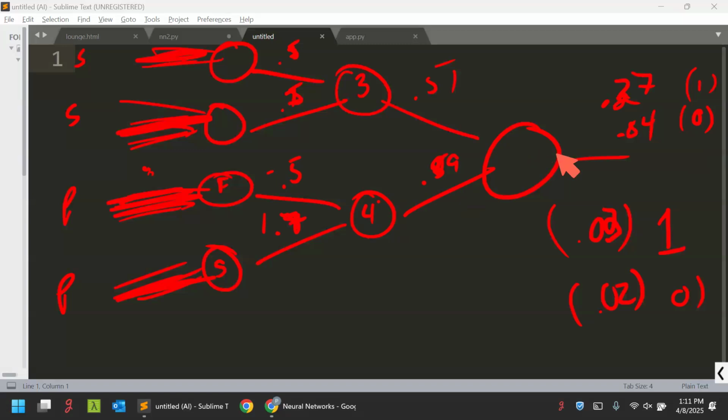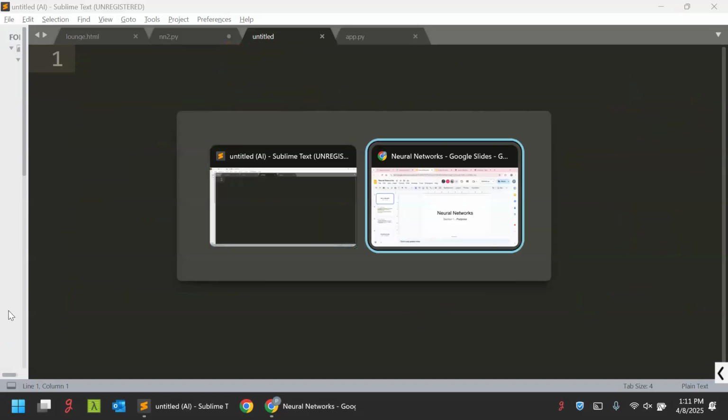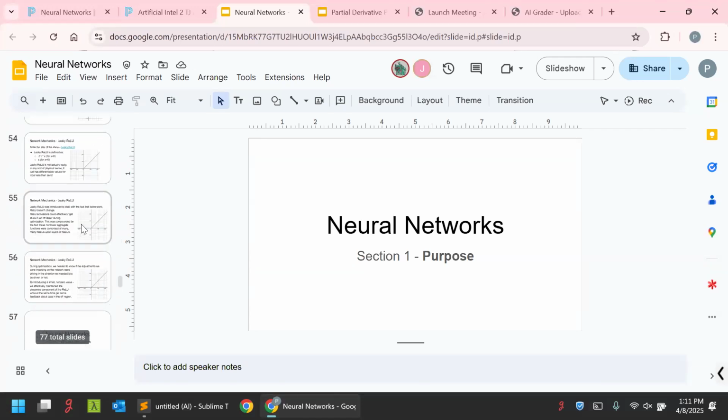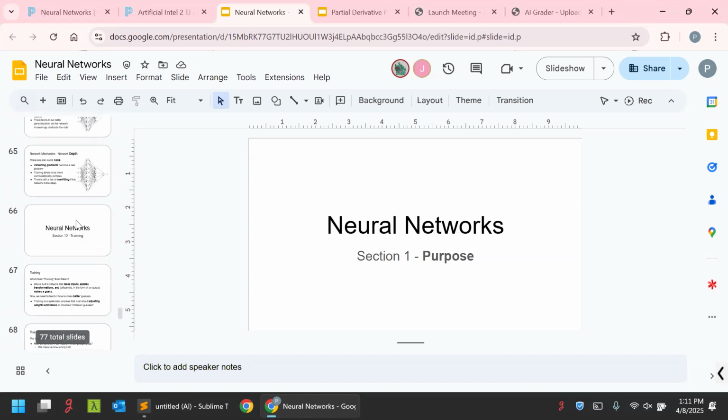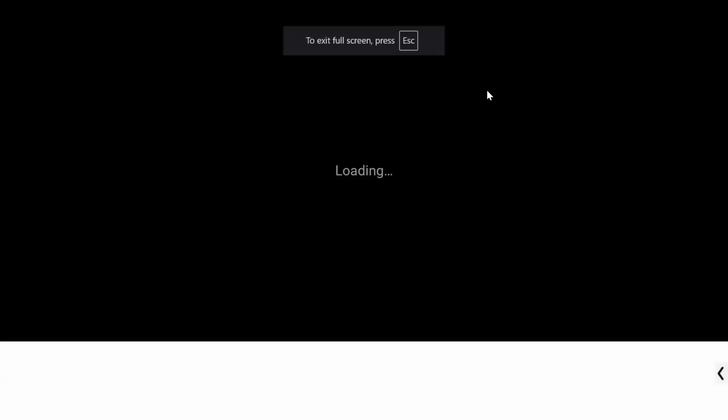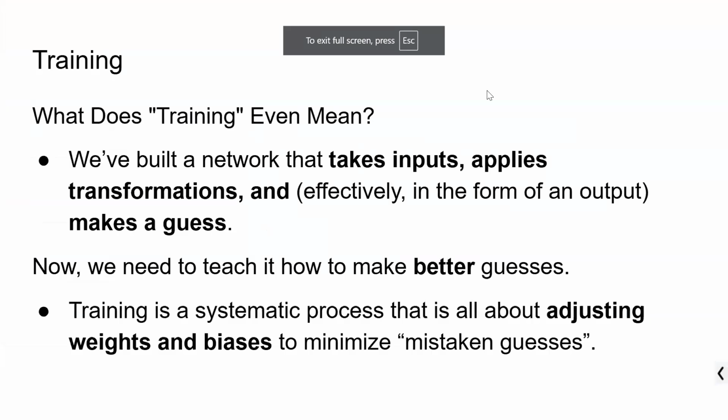So the answer is going to be, and I'm just going to tear this out, towards the end of this, on page 70, whatever, and I skipped lots of pages over here, we get into this thing that I'm calling training. The process of training is the process of the teacher going in and adjusting the weights of each of the assignments, not the actual value, not the score that you got on the assignments.